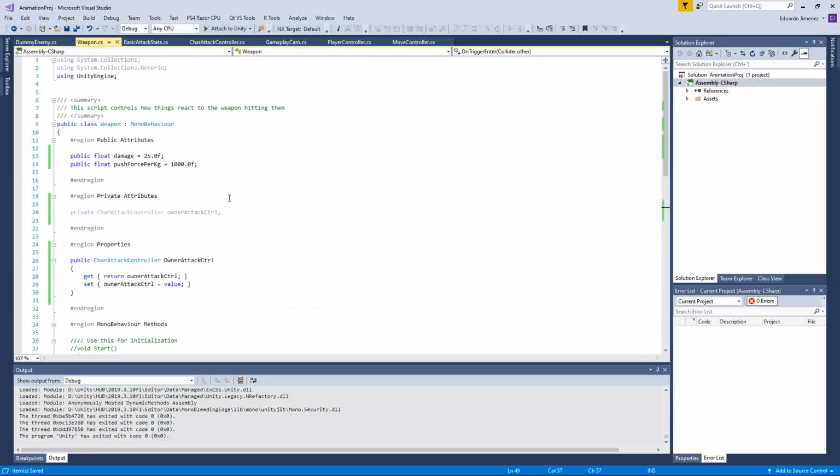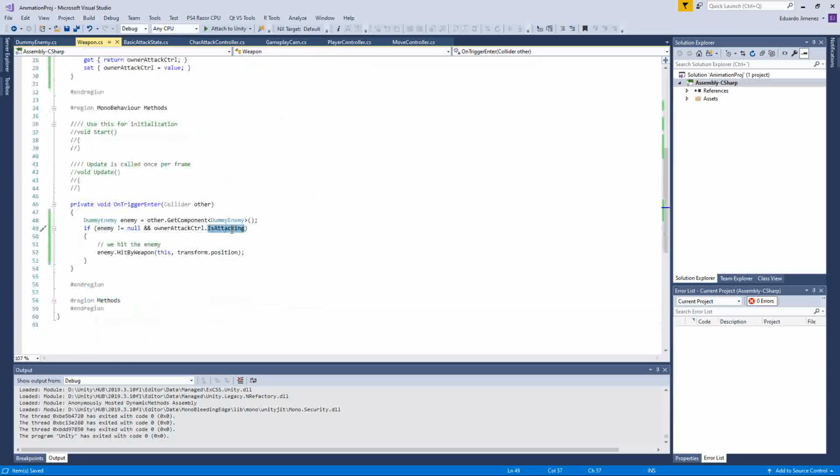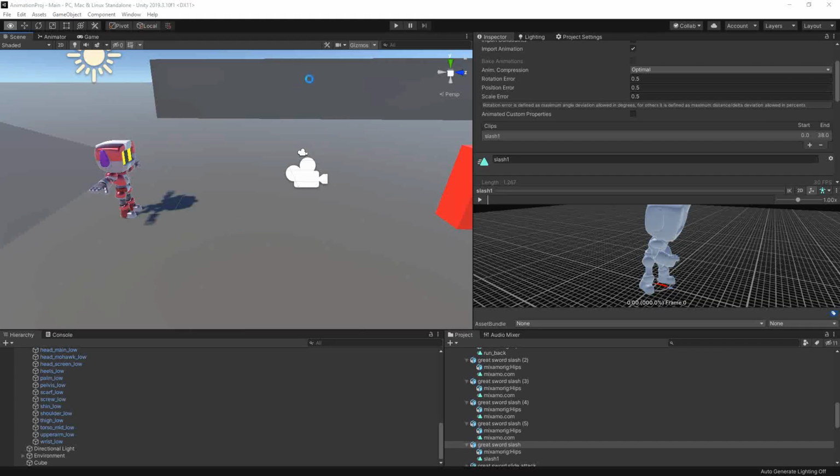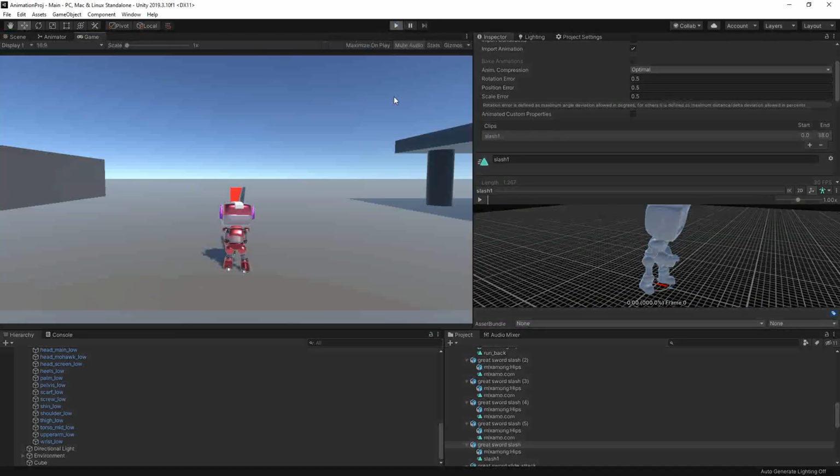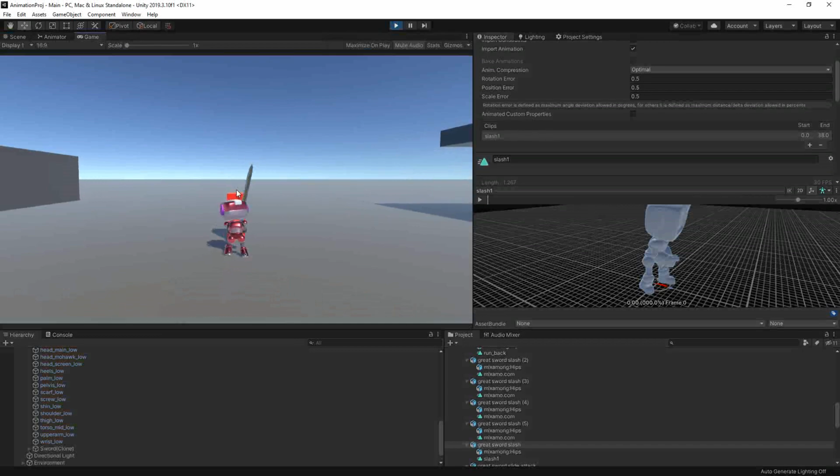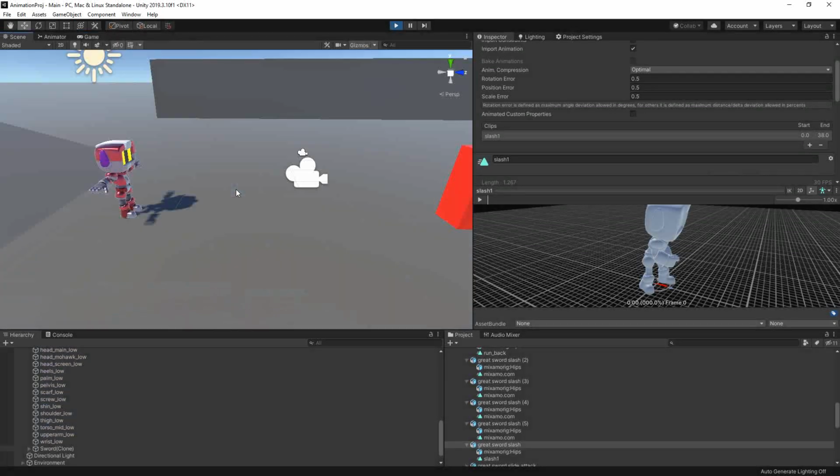The weapon, instead of using is attacking, uses is doing damage. So yeah, this is not changing. 1, 2, 3, 4. Looks like now it's working as expected. Great.